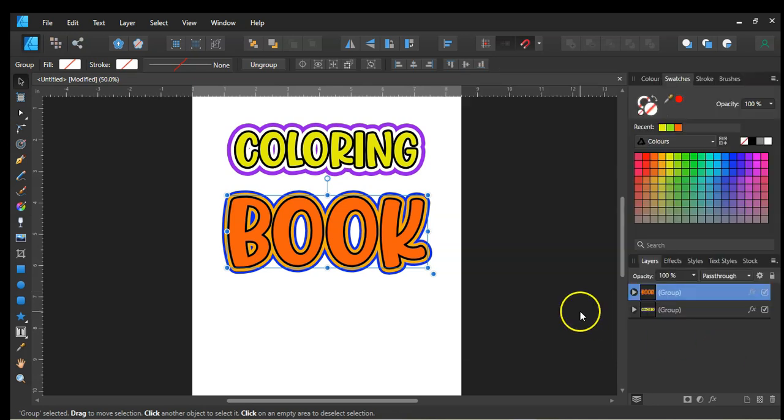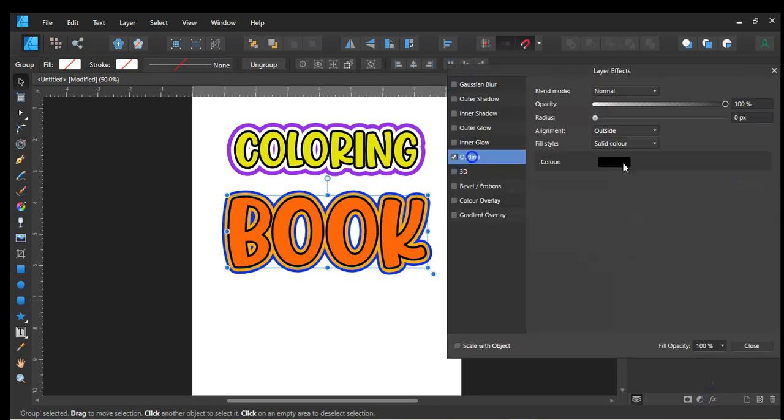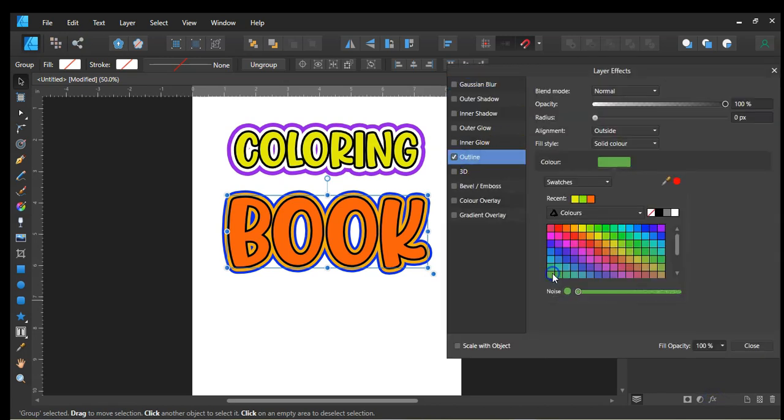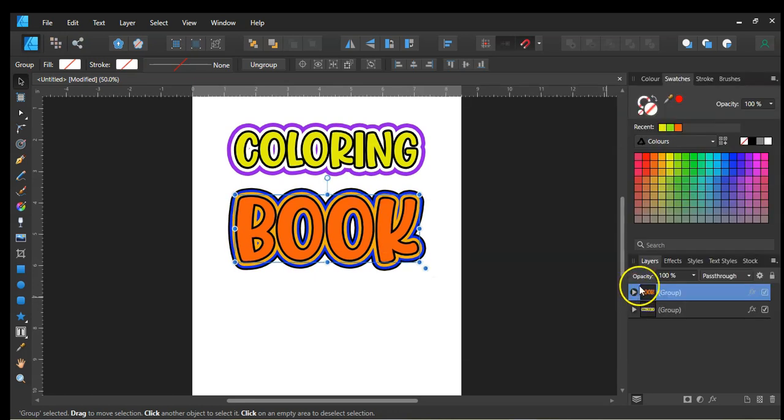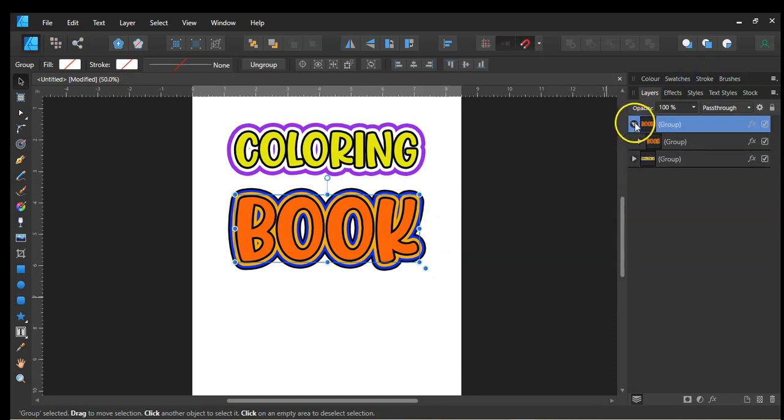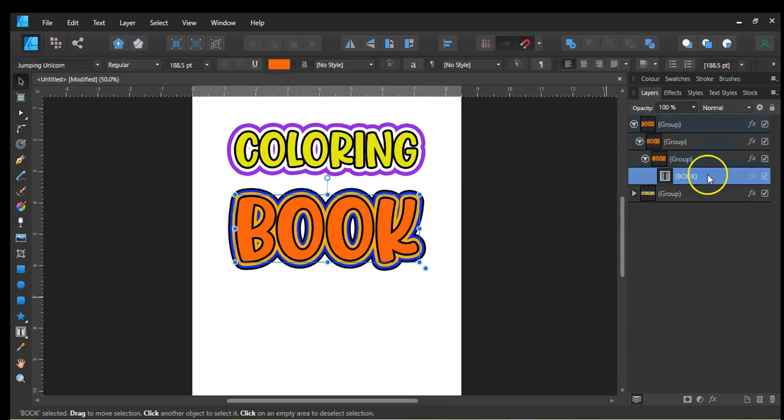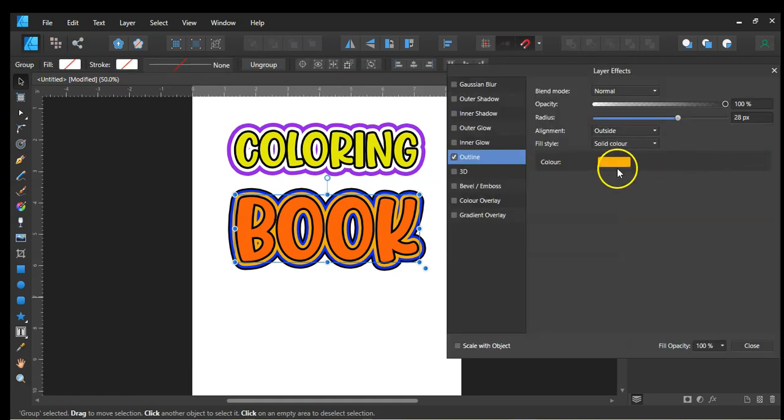Again, you can go back and press Ctrl+G to group, add another layer effect here. Outline. This time add a greenish one, and actually this time I'm going to add blackish, not greenish. If you want to go back and change the colors, just click on this little arrow and then again this little arrow, and here. Click on the very first one to change the color of the outline. So it has changed the color here.